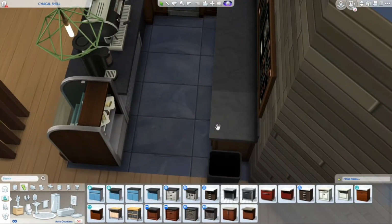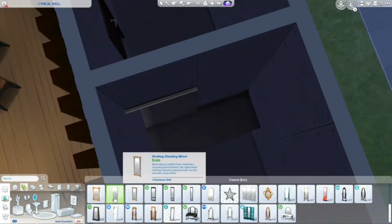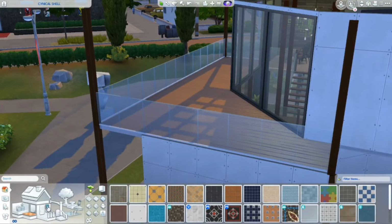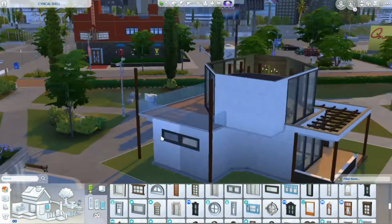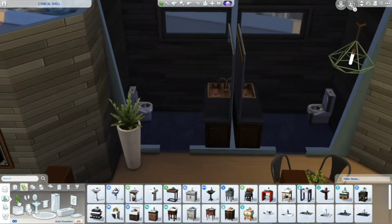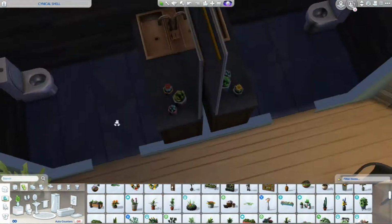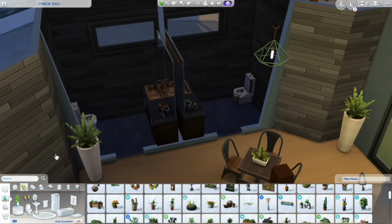I should probably stop doing gender specific bathrooms, but the door is there, so yeah. Also, I'm confused. Maybe it's because we added new swatches, but a gender neutral toilet door has always been there. I've seen that door. It was always the first door, always 50 simoleons. Last year they announced we're getting a gender neutral bathroom door, and I'm like, isn't that in the game already?